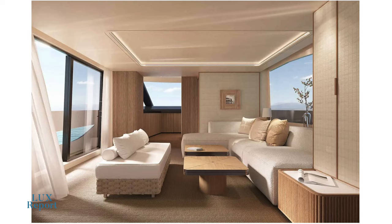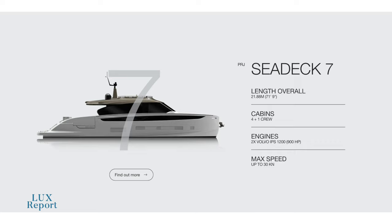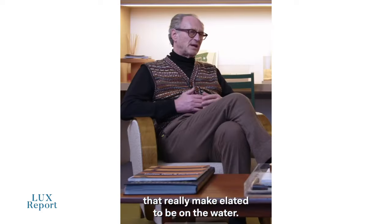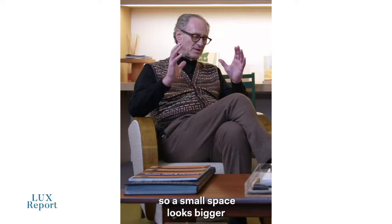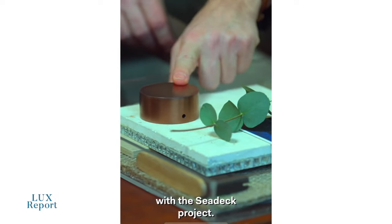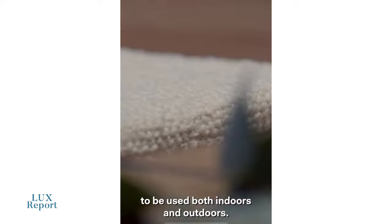Over an average year of use, the combined effect of these advancements promises to deliver around a 40% reduction in emissions. The C-Deck aims to embrace the sea with its open aft lounge fun island. According to Mancini, the team wanted to create a boat that puts maximum emphasis on openness and transparency, and represented a radical change in terms of the relationship with nature. With the introduction of the fun island, C-Deck is a floating island where owners can get away from their daily routine and live in total contact with the sea. The yacht's sustainable on-board materials include the use of cork instead of teak, an eco-gel coat for bulkheads and decks, recycled fabrics, and FSC-certified wood.